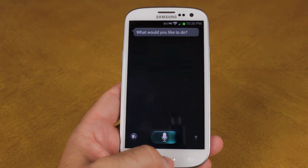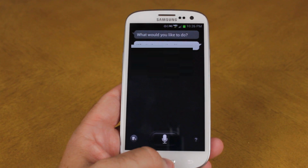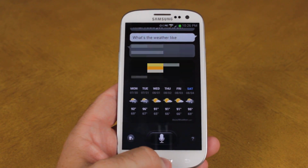Now, the Samsung-specific features, the big things that they were touting along with this, were the S-Voice, where you could hit the button and it would talk to you kind of like Siri. You go back and forth with it. My experience with that was kind of limited just because I was playing with Google Now on Jelly Bean on my Galaxy Nexus a lot, but using S-Voice seemed a whole lot slower. It seemed to get the answers not quite right, not quite the same kind of responses, and just not really as useful of information for me.